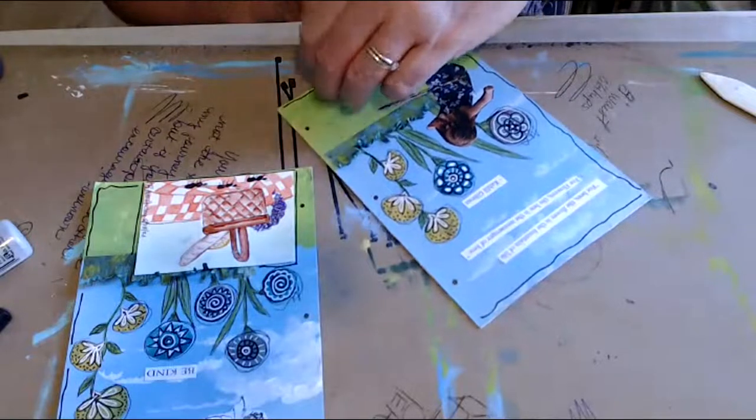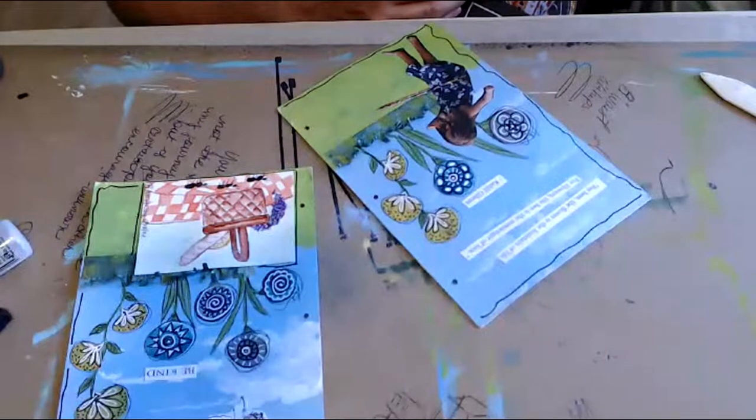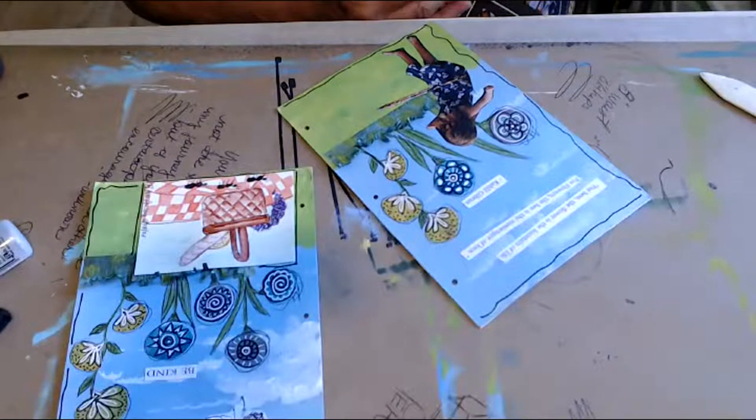One, when you finish these pages, would you mind showing us last week's pages? Not a problem. I'll do a flip through.